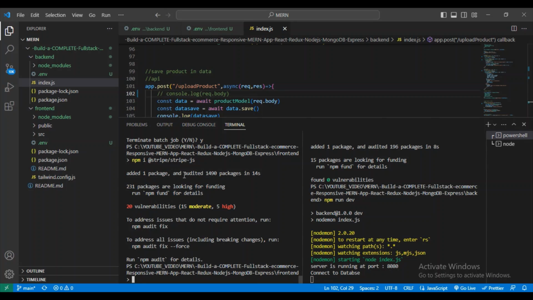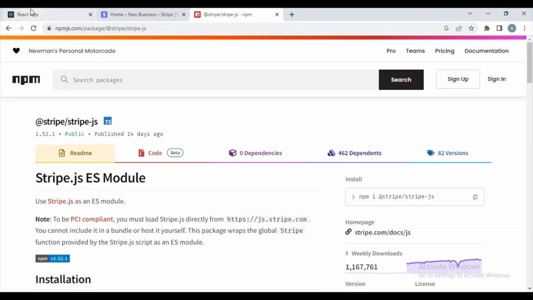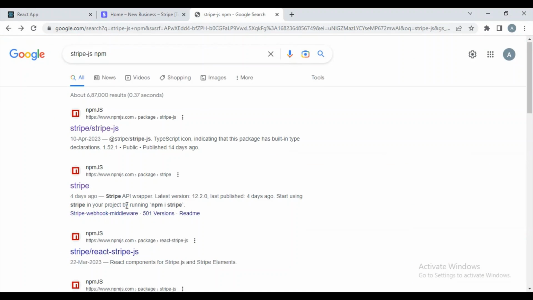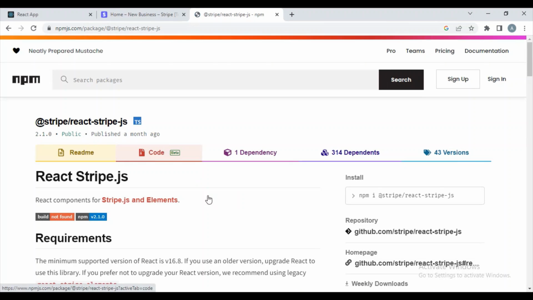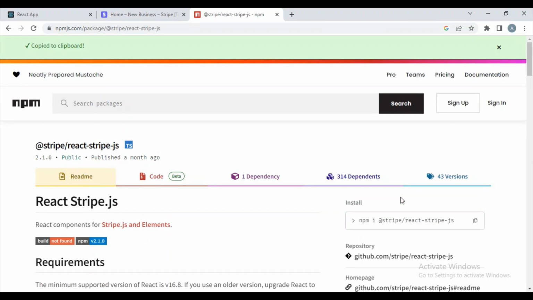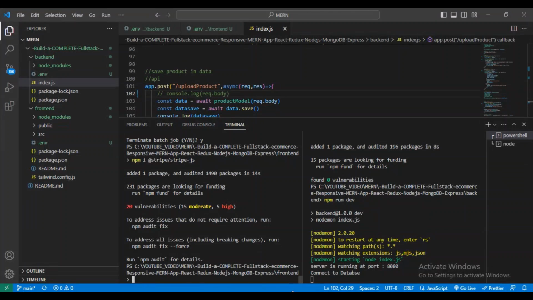Now this part is done. Now again I want to also install stripe for react. For that, react stripe.js, just click here, and after that I want to copy this command and go here, paste this command and press enter.